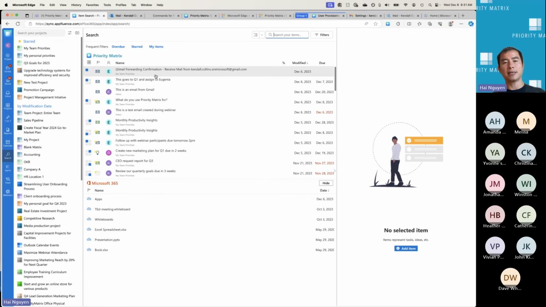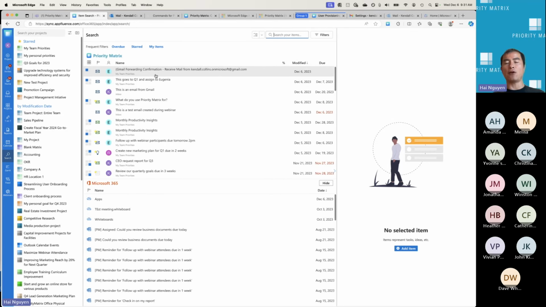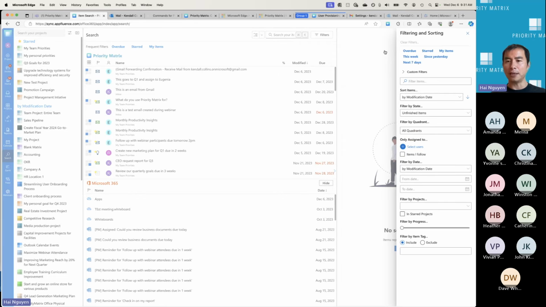What the search does is it's a master list of all the tasks you have across all your projects. If you go to filter, you can see all the things that you have across all your projects, and then you can change it by due date, who it's assigned to, what quadrant, and so forth.